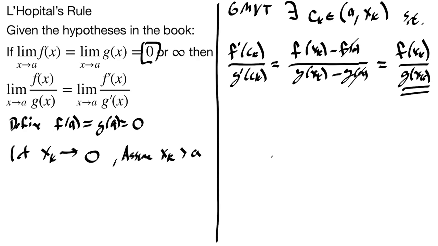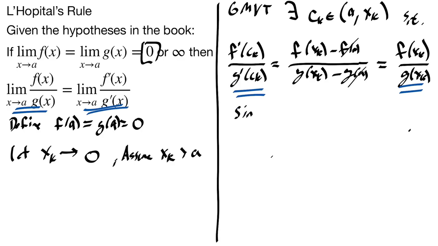Notice that you might have to ask yourself a question: can my denominator ever be 0? And the answer is no, because I assumed that g of x was a positive number. That's part of the assumptions. That was from the textbook that I mentioned earlier. Okay, so now that I have this, look, I'm almost done with my proof, because I have this derivative part, which is right here, and the non-derivative part, which is right here, and they're equal to each other.